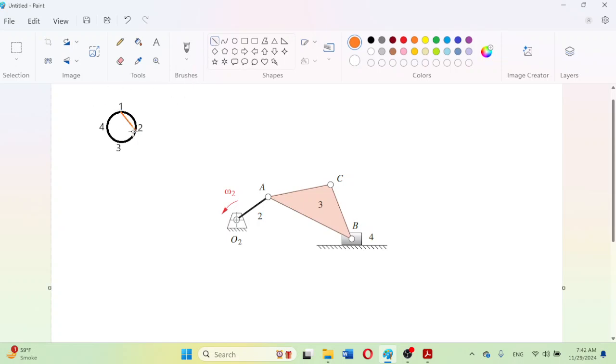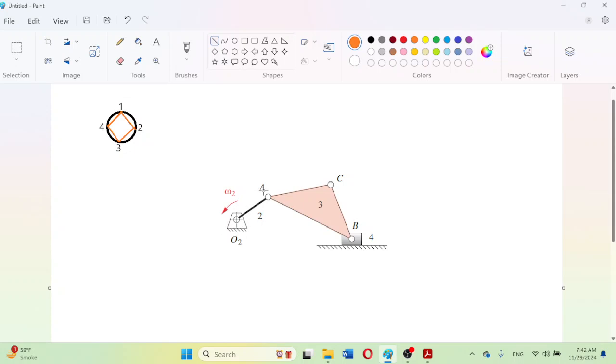So in this, instant centers 2, 3, these are permanent instant centers. Remember, this shape doesn't need to be exactly square or rectangular. That may be any quadrilateral shape. Actually the purpose is just to represent the permanent instant centers. So in this way, permanent instant centers have been connected, meaning link 1 has been connected to link 2.